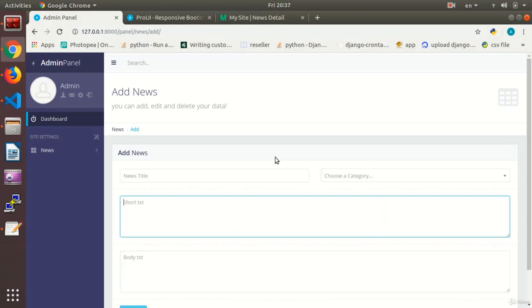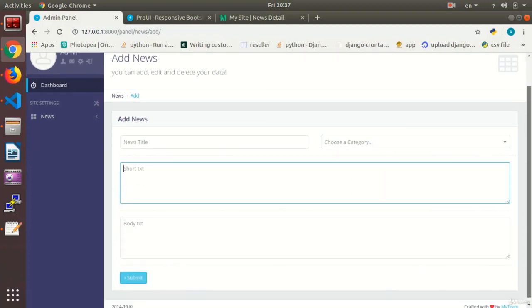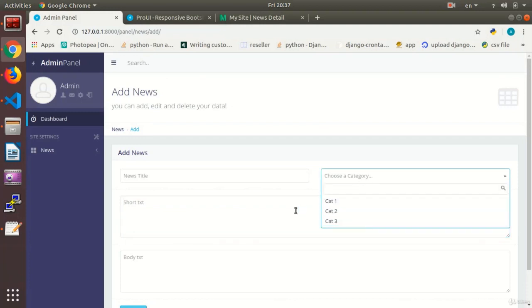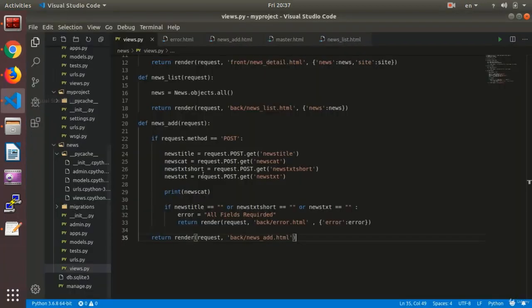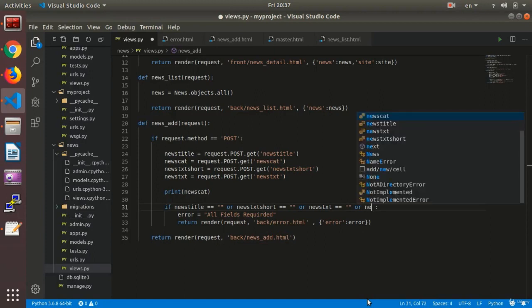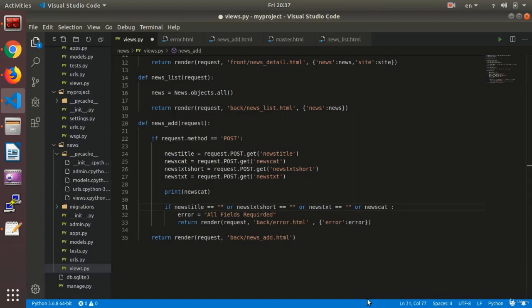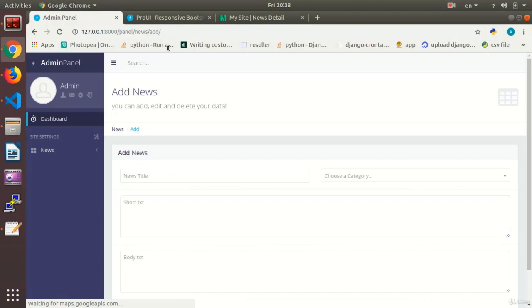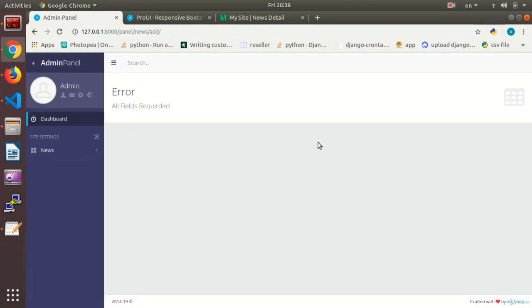That means it has not chosen anything else, which is not a useful method for us now. And here I think the best method would be to just write our newscat equals the field that is empty. This is the add page, and now if I hit submit, I would run into an error.